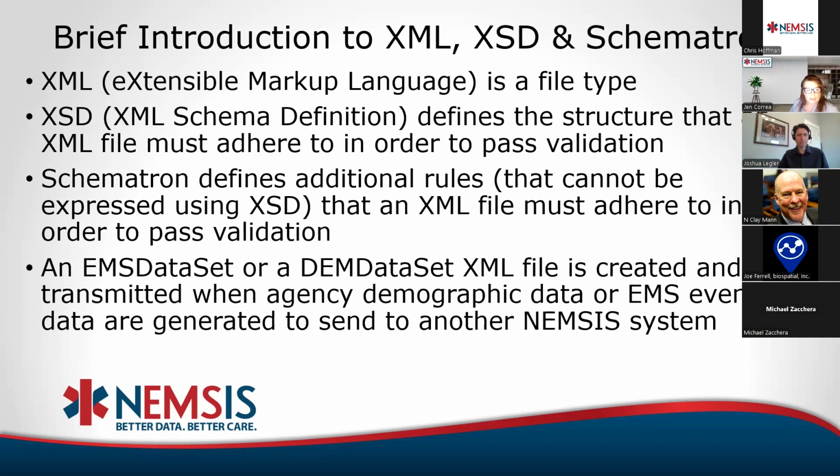Then there's the EMS data set or a DEM data set XML file. That is what's created and transmitted when the agency demographic data or EMS event data are generated. So your collect and send system will create that ePCR or create that demographic file, and it will send it to a receive and process system. And those are in the XML format. So those are pretty much the technical concepts that you need to be aware of in order to follow the rest of the conversation.